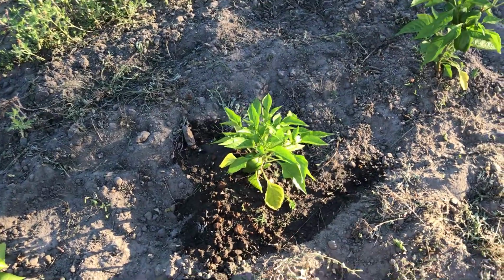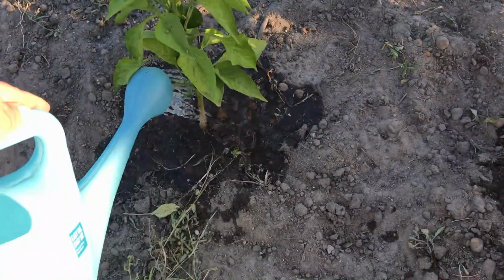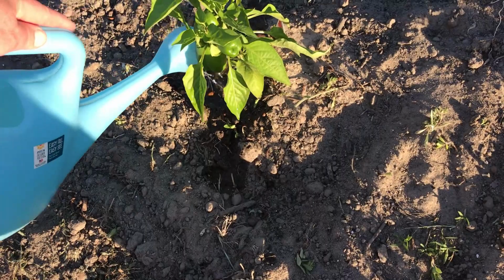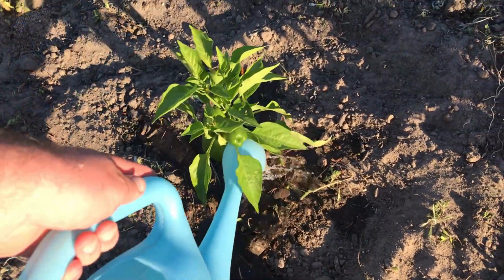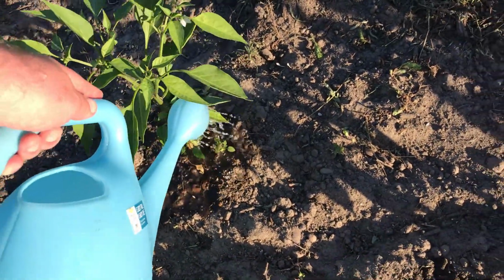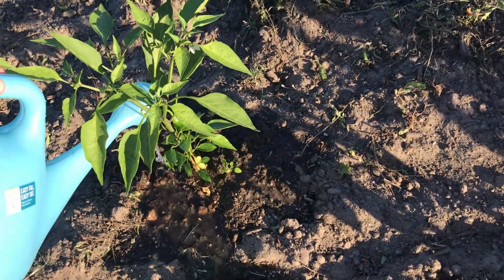But still, to me, a raised bed uses half the water. Again, just my opinion, I haven't measured it, but just half the water that the traditional garden does. So when resources are short and it's dry weather, that means you got to use a lot more water in the traditional garden. So raised beds is going to be my method in the future in most of the crops that we plant.